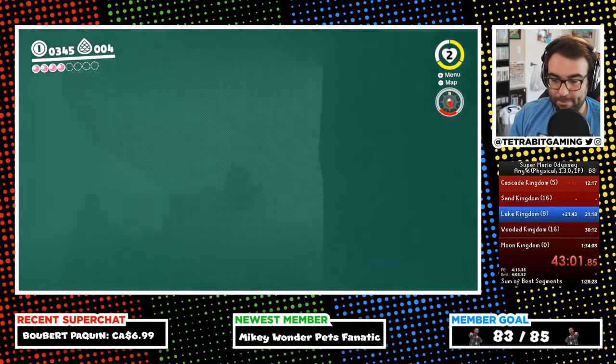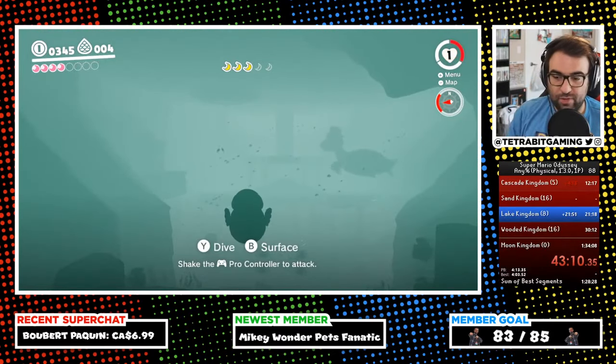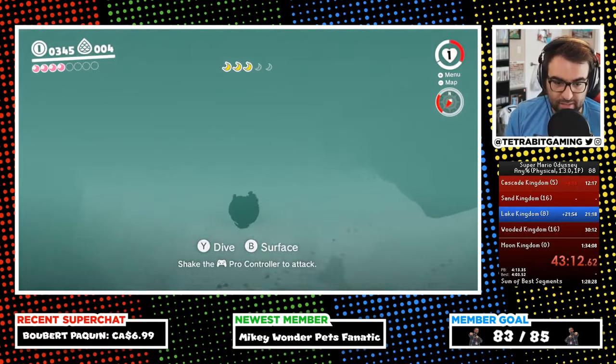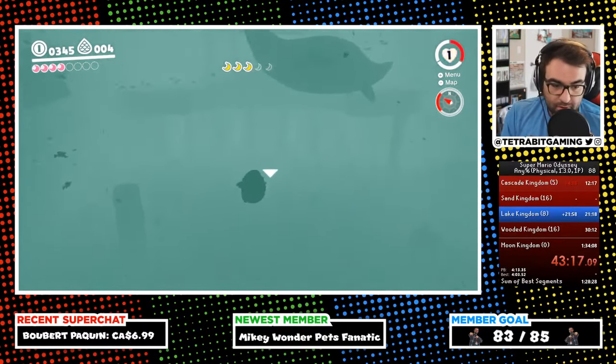Whoa. I need health. Can you use any of the snapshot mode filters in normal gameplay? Yeah, so that's what we're doing here. You can't do this normally. This is what the mod lets us do. It lets us play the game with the nonsense, you know.